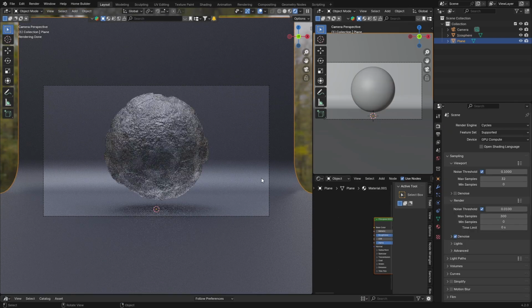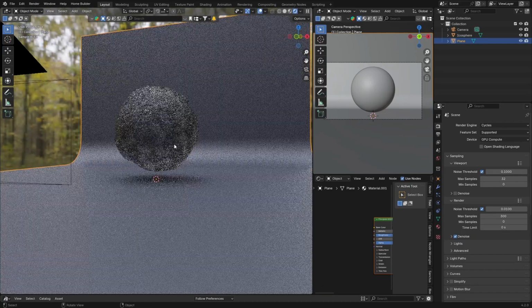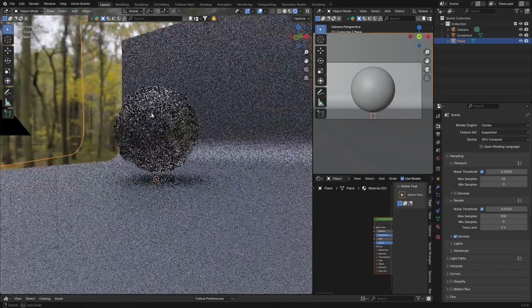Okay, this next thing is very important. If you are viewing your things in the normal view, then most of the time when you start Blender, I think it's like 4,000 is your max samples, and you can see here, look how long it takes. Obviously my computer's not too slow, but all you need for your viewport is just make it 32, and it'll make it a lot faster to view the objects.